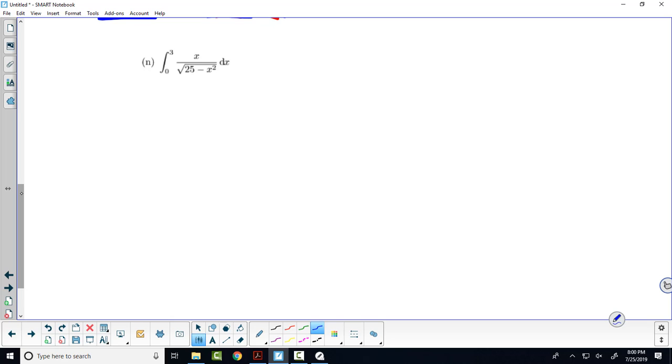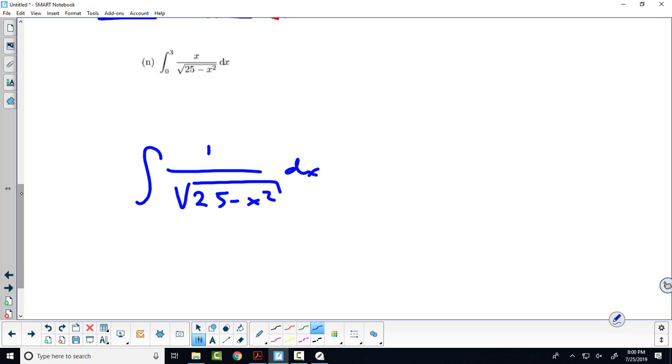Remember, little adjustments to the integrand make the problem significantly easier or significantly harder. And so it's hard to just say at first glance that's a hard problem, that's an easy problem. What I'm saying is if it were this, I could probably get there just by doing some interesting factoring. Maybe not. But certainly if it was this, I could get there with some interesting factoring and just go ahead and use the antiderivative, or use the derivative of the arc sine to get there. But that's not the case. How come?